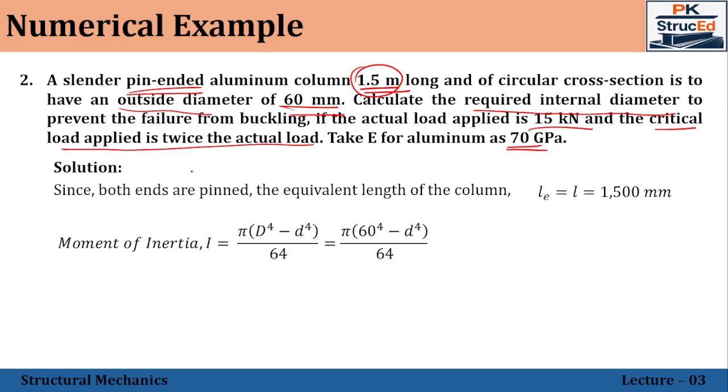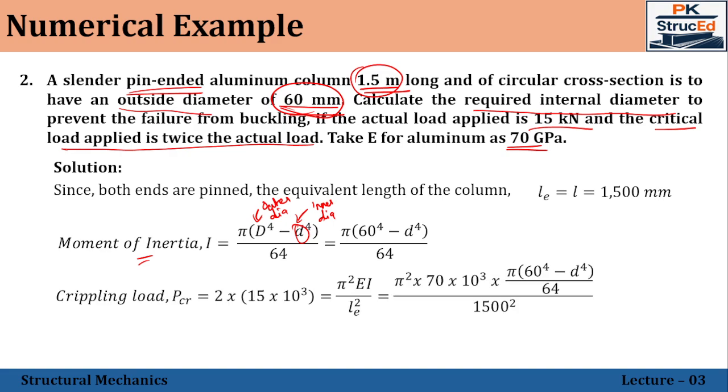So for which, first let me calculate the moment of inertia. Here, the moment of inertia is not for a solid circular column; instead it is a hollow circular column. That is why the formula has been taken as pi by 4 into capital D power 4 minus small d power 4. So capital D is the outer dia and small d represents the inner dia. Here the outer dia has been given as 60 mm, and the inner dia only we are supposed to find out. So keep it as small d itself. So we'll be getting the moment of inertia as such.